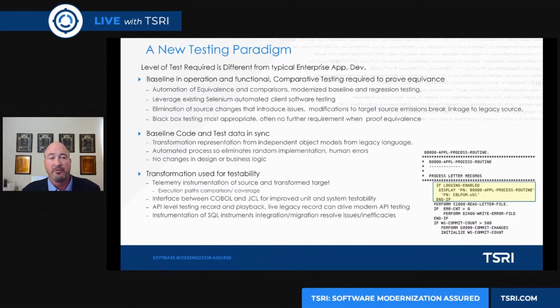Now you know when you run those tests the exact execution path for every paragraph in the COBOL, every method in the target, and you're able to say, yep, they line up completely. This is the same code path. That will also give you visibility into the coverage of those tests. And you can then put in negative test cases and increase your coverage without the functional duress that you might be under and not knowing how much you have covered, how many more cases that you need to support.